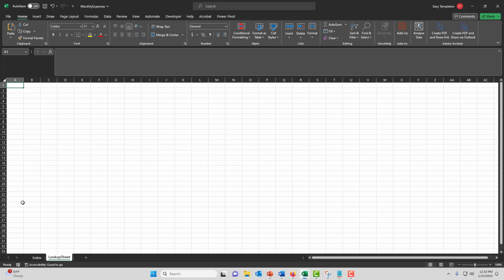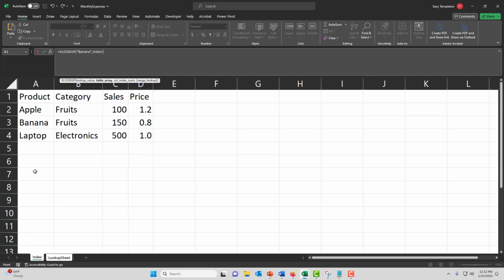And we're going to press equals VLOOKUP, open parentheses. And what we're looking for is the word banana, B-A-N-A-N-A, close quote, comma. And what we're going to do is we're going to search for the number of sales for banana in the index table. To populate this function, we can type it out or we can do it with our mouse. Let's do it with our mouse. Click on Index at the bottom left and define our table by simply selecting it. After selecting it, press comma.